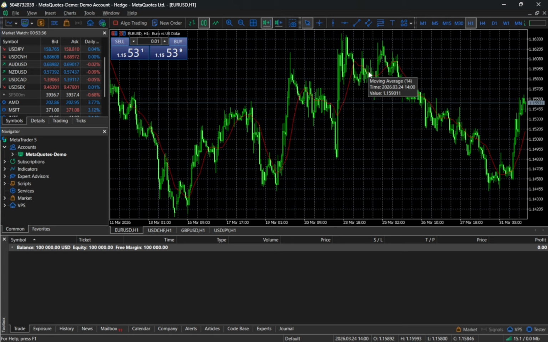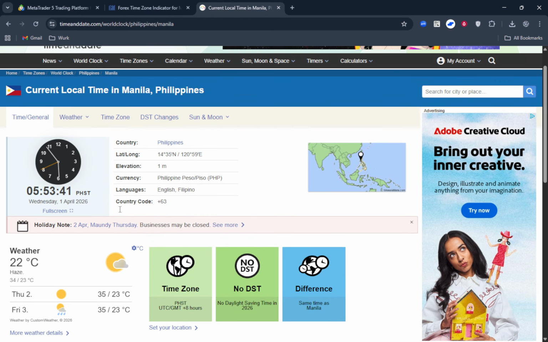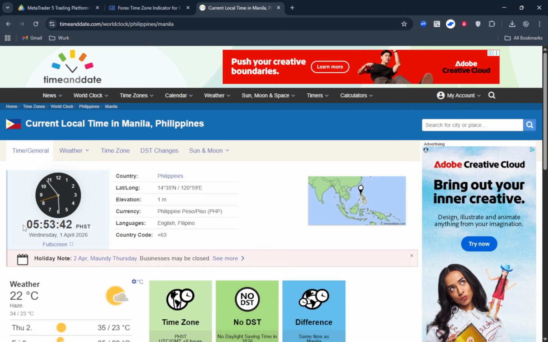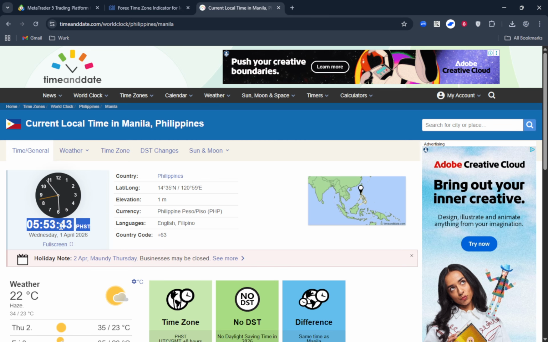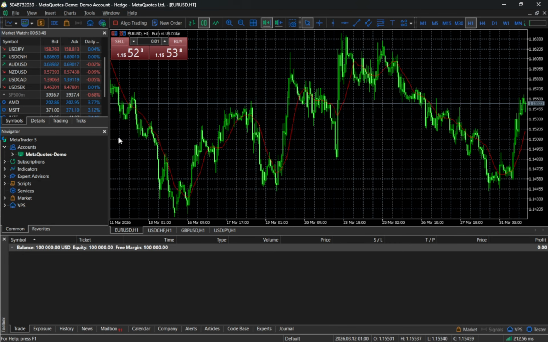First, the quick method. Adjust mentally. Figure out the offset between your local time and the broker's server time. As an example, if the broker is on GMT plus 3 and you're on GMT plus 8, you add 5 hours to convert server time to your local time. If it's 10 o'clock on the chart, that corresponds to 15 o'clock locally. If you need the reverse, local to server, subtract 5. Keep an eye on seasonal changes if your broker observes daylight saving, as the offset can shift by 1 hour.